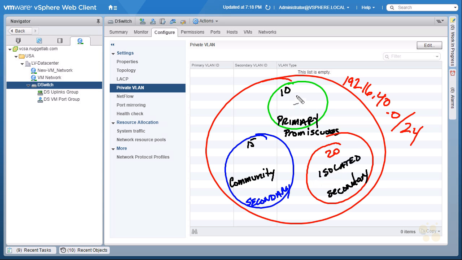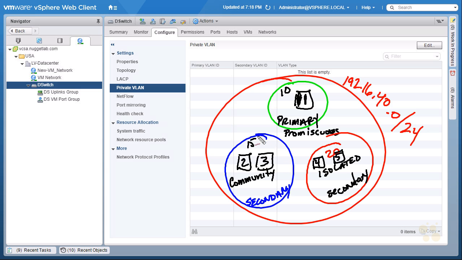So imagine we have some hosts. Let's have VM, I'm just going to put host numbers here. VM1 in the top here in the primary VLAN. And let's say in the community VLAN we have VM2 and VM3. And over here in the isolated VLAN, let's say we have VMs 4 and 5. And here's how the game called private VLAN works. Every device in this private VLAN space can communicate with VM1 because VM1 is in the primary promiscuous VLAN, and it'll just talk to everybody. So everybody can communicate back and forth with VM1 because it's in the primary VLAN.